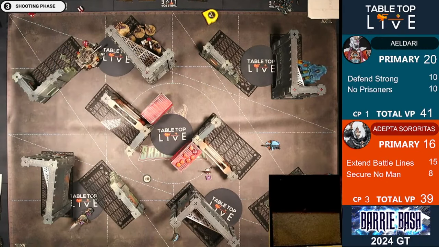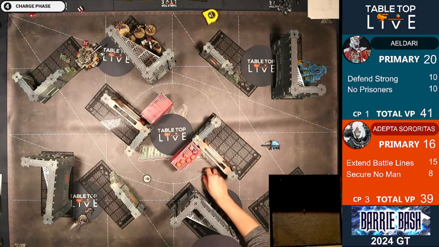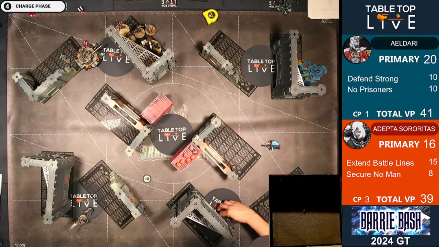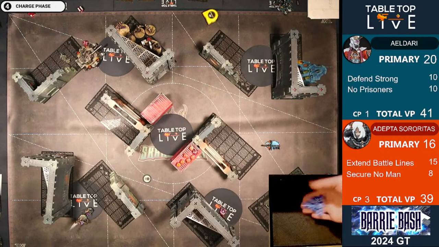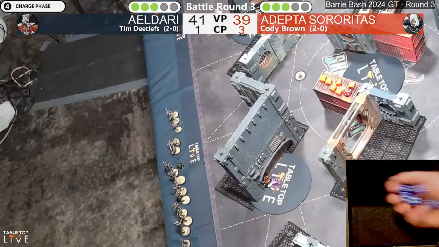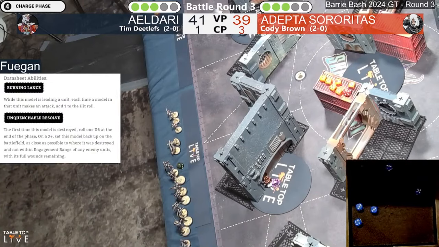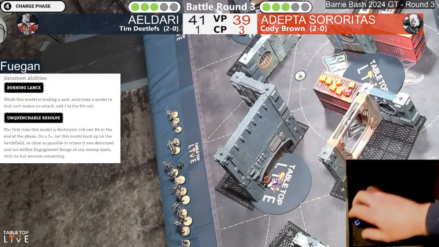And then charge phase, the Autarch will charge that Repentia. Yep. Fuck. Eight. I think that's good. Yeah, you're good. And Fugin will try as well. Nine. That should be good. Yep. Okay, so I'll go with Fugin first. Eldar. Fuck. I'll hit. Eldar. Five. Very dead. Yeah, there's three damage each.